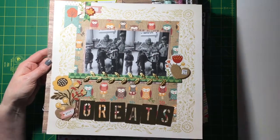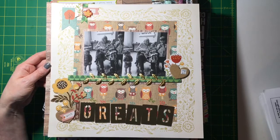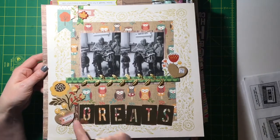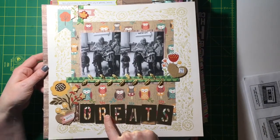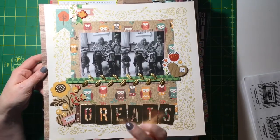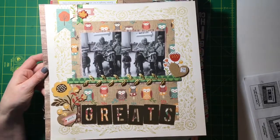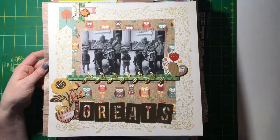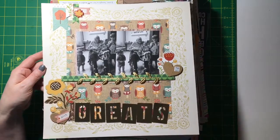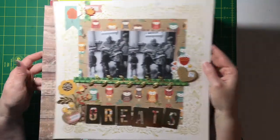So this was, what challenge was it? It was like a recipe challenge, but I can't remember what it was called. Oh, it's 5 o'clock somewhere. So you had to have 2 alpha fonts. So I have these and these. Florals. I tucked some florals in here and there. Black and white photos, pattern paper only. I have no cardstock and chipboard. And I don't have a lot of collections that have chipboard anymore. But I had this in, I believe, my November, October kit from Paper Issues. So I used that for both these layouts.